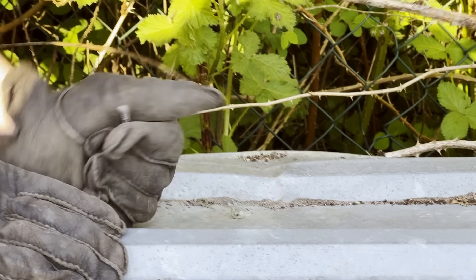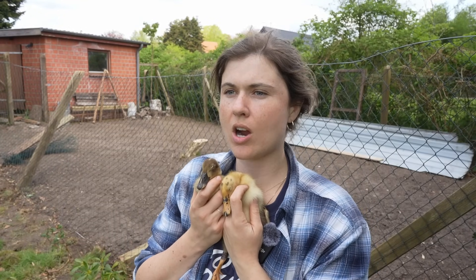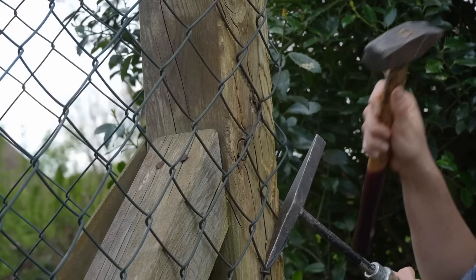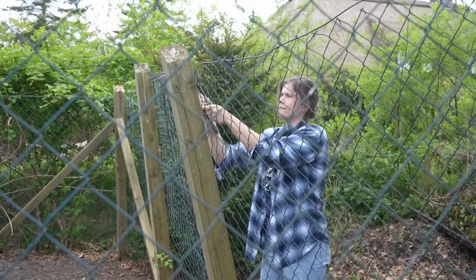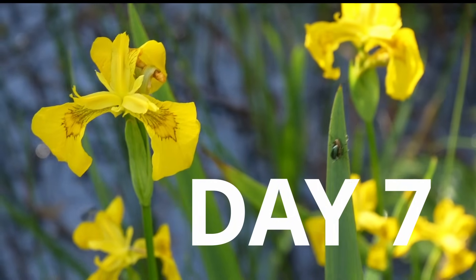Today we are working on shortening the fence line — we do not need it as high. We don't have very many predators here in Germany. There are foxes to worry about at night, but our little babies will of course go in their duck house at night. I'm going to stop chitter chattering and just get to work. I'm finally going to finish installing this fence today and I could not be more stoked, so let's get to it.